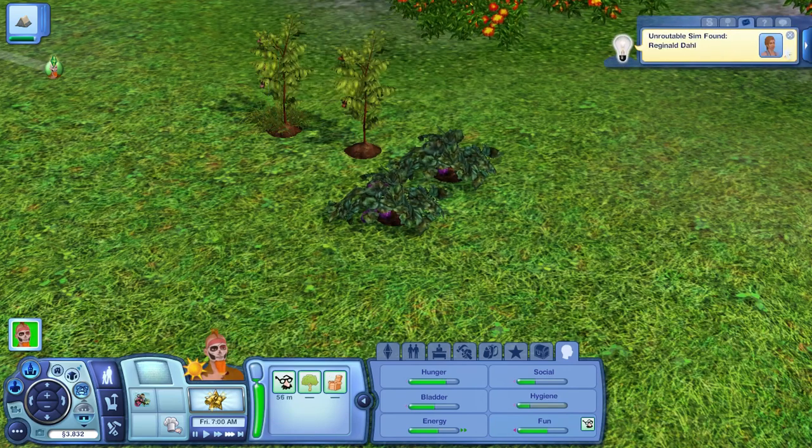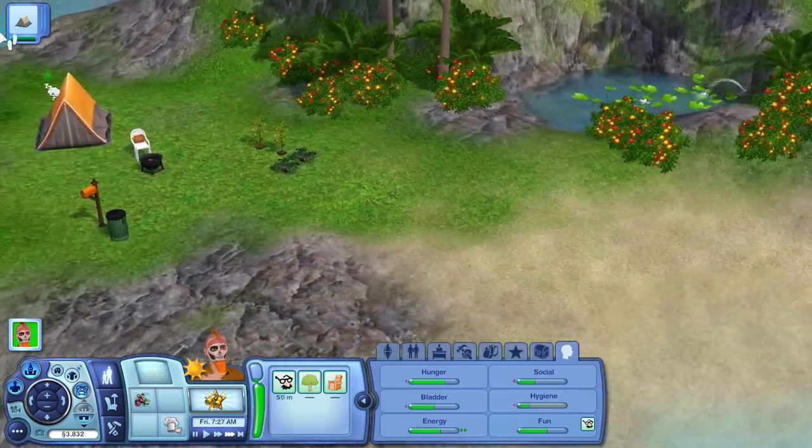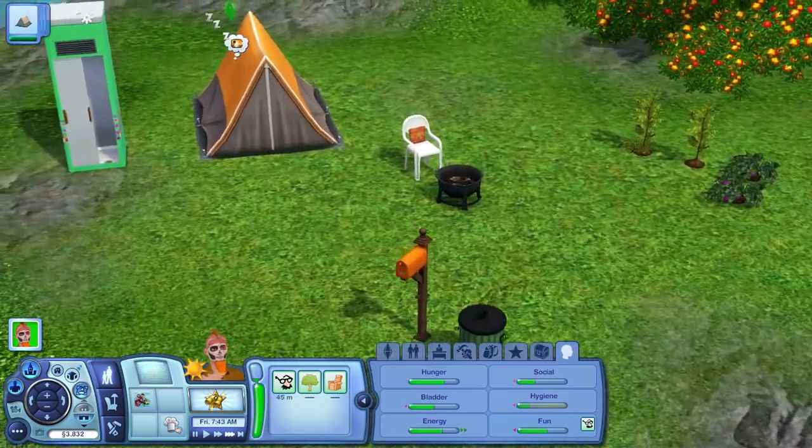See? Unroutable Sim found. Reginald Dahl. He was probably lost, unable to get into a front door, because so many houses have an improperly set front door and stuff.